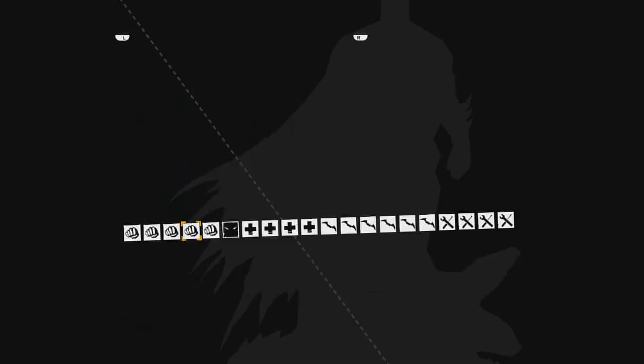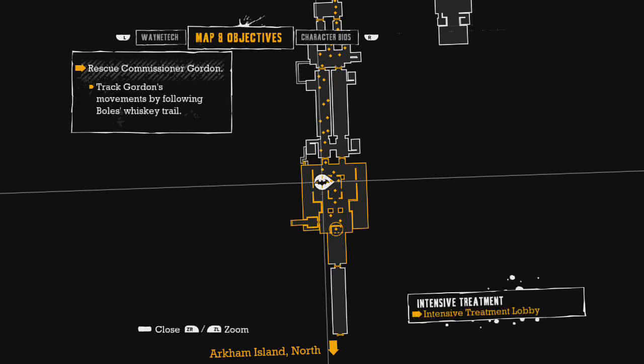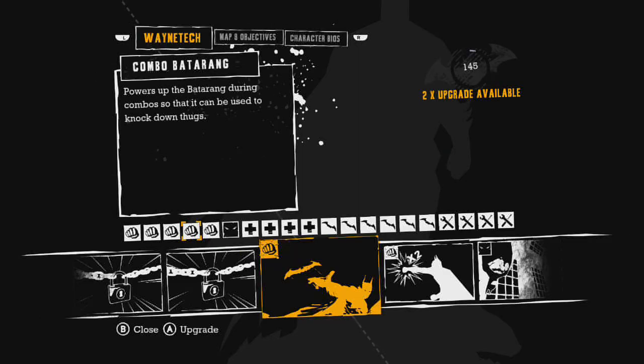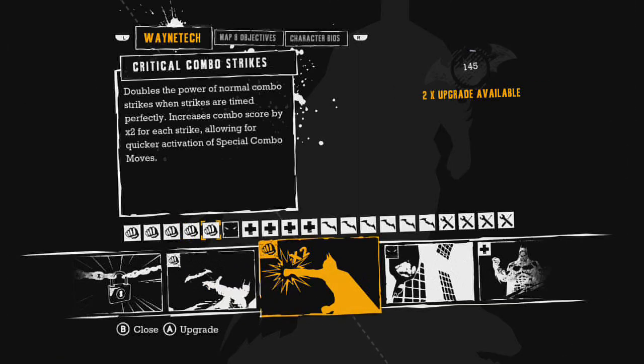Ready for another upgrade. So I think the game auto-saves after I do an upgrade anyway. I think it auto-saves after I collect a trophy or something. At least Arkham City does. So what else we got? Combo critical strikes and propel normal combo strikes are timed perfectly. Yeah, we'll do that later.